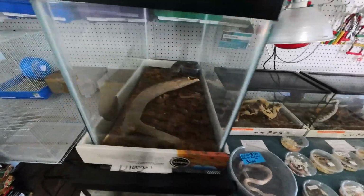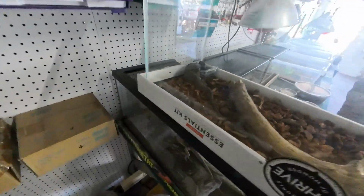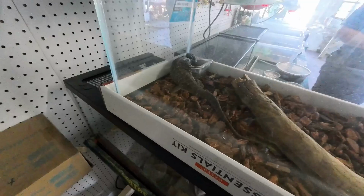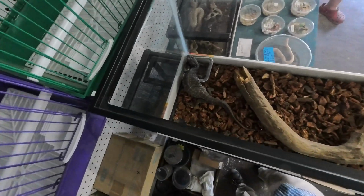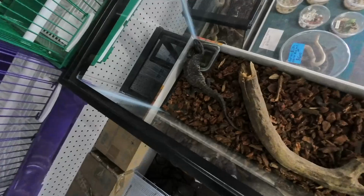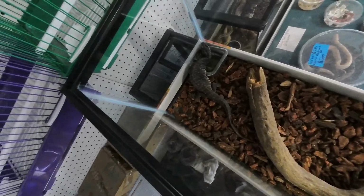And what do we got here? This is a Savannah monitor. We used to have one of these when we had foster kids. Yes, he was about this big. Yeah, they get big. Is he aggressive? No, sir. He's not.